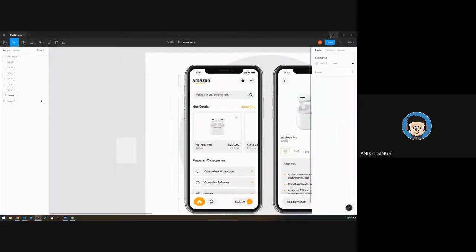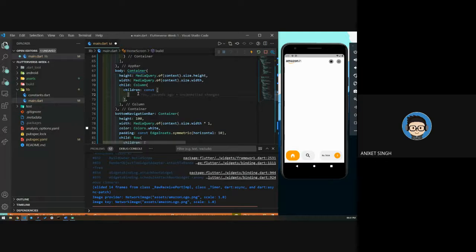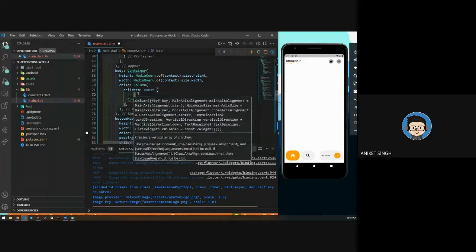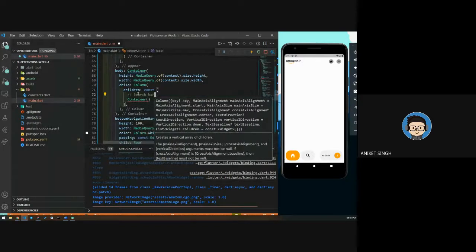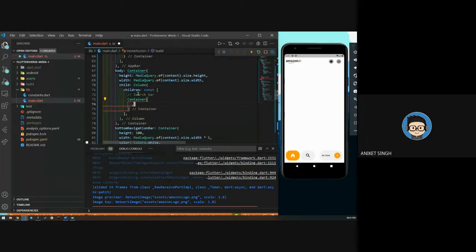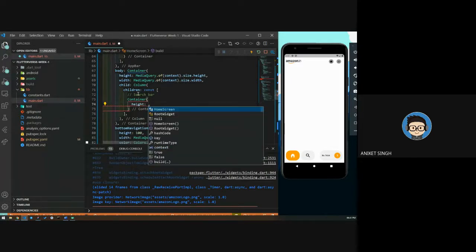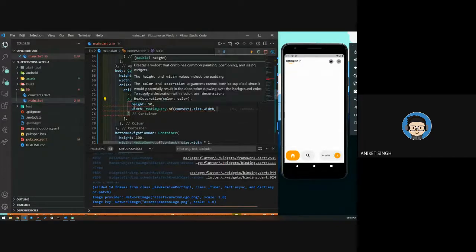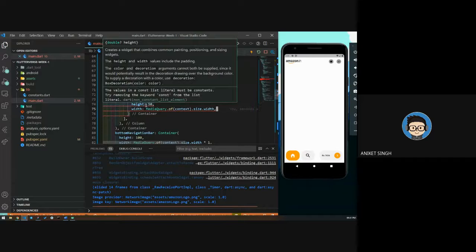Okay, so now let's see this. We are going to have a search bar, right? So the search bar is going to be a container. I'll add a comment here, search bar. The height of this container is going to be 50 maybe, and then we are going to have the width. Now again I want this to be the width of the whole screen. So I'll change, what's the error about?